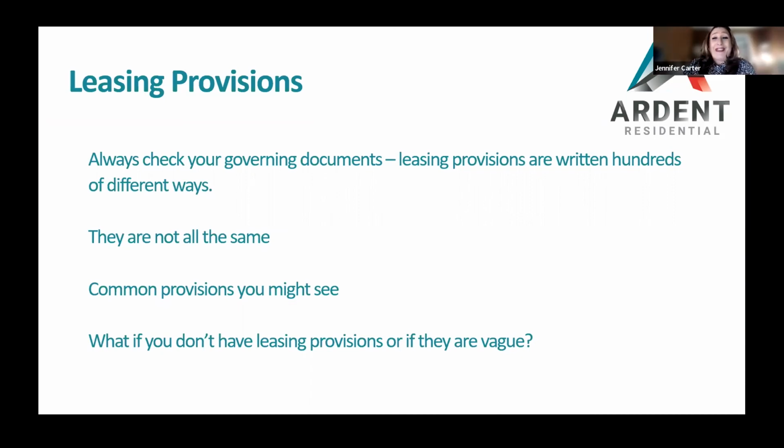What if you don't have any leasing provisions, or your leasing provisions are very vague? Again, I'm here to say that you need to consult with your association's attorney to have an amendment drafted and delivered to the membership. Okay. Draft them and file them with the county land records after you've gotten your required vote, which you see most commonly is a 2/3 affirmative vote. But I've seen other percentages of what you need to get as far as the membership voting on the amendment.